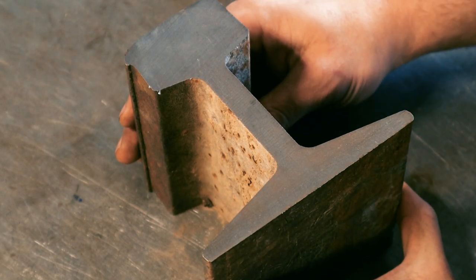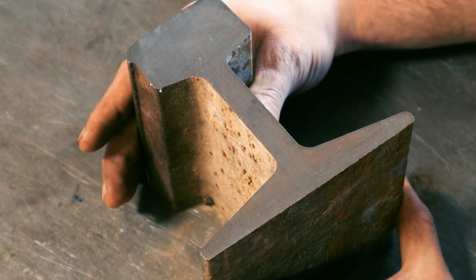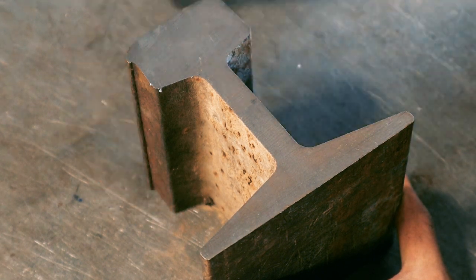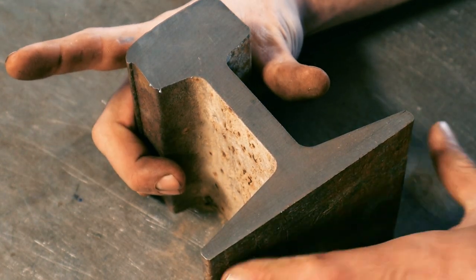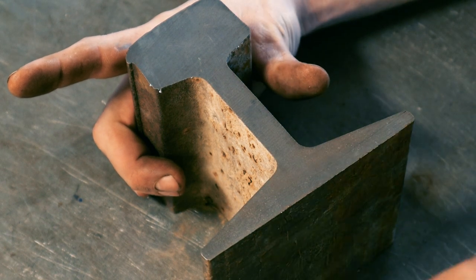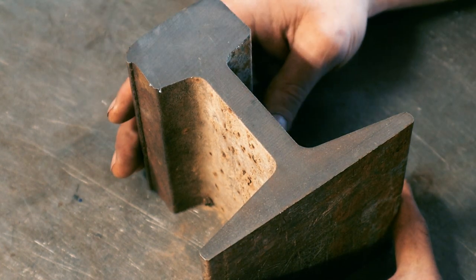The internet will tell you railroad track is the hardest material on the planet, and you'll burn up all your blades, and it's impossible to cut, and it's work hardened on the top, makes it really difficult. And I just wanted to let you guys know that I cut this with a normal bandsaw blade at the same speed and maybe just lowered my feed rate a little bit than I would for mild steel. Cut it just fine, no problems.